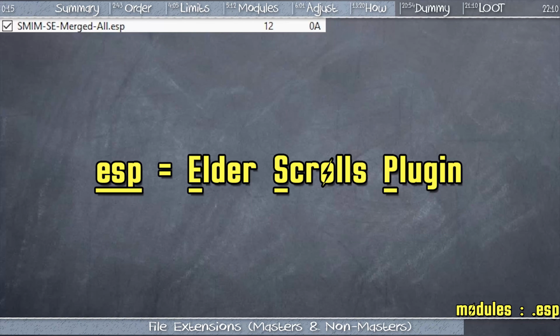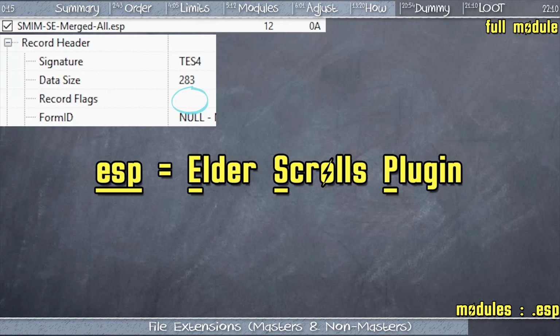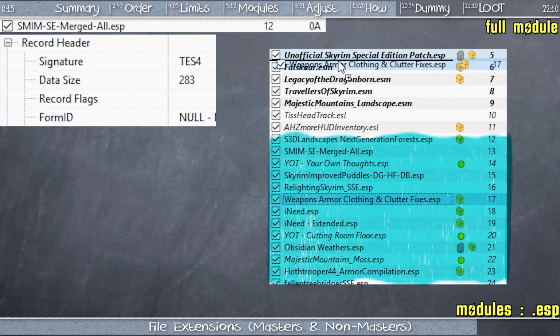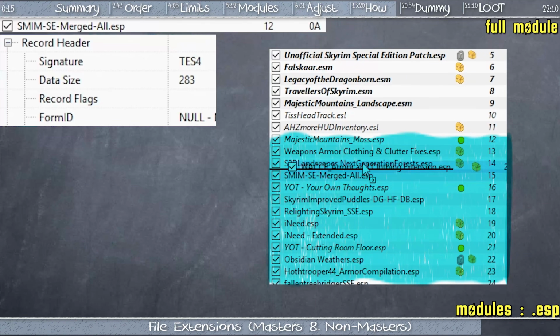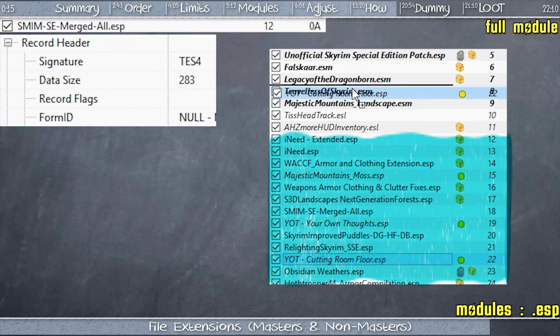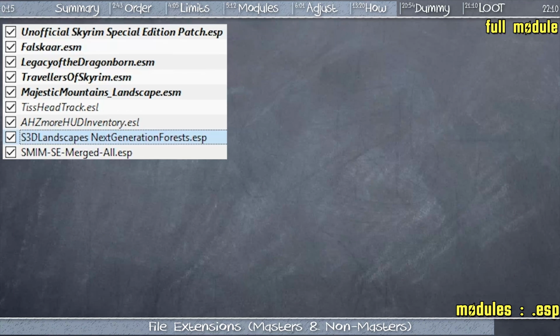.esp files begin their existence as non-master modules with no flags and can be organized anywhere in your load order after .esms and .esls, as well as after other ESPs with an ESM flag. If an ESP has an ESM flag, such as some unofficial patches do, it will load before other ESPs that do not have the ESM flag.